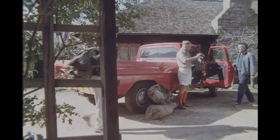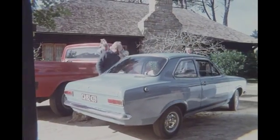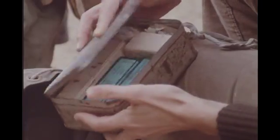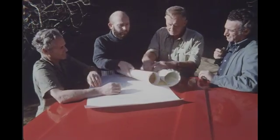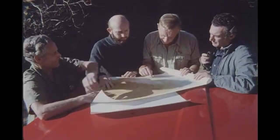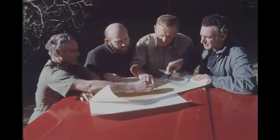Here we are at the log cabin. This will be picking me up. There I am at the window, piling in. And this, of course, is the snakebite outfit. One had to carry that around in those days. Fortunately, we never had to use it because we probably would have done much more damage than the snakebite itself. Stacked away, looking at the maps, and all of us looking much younger than I remember us.